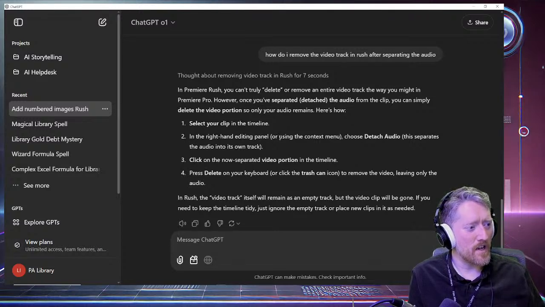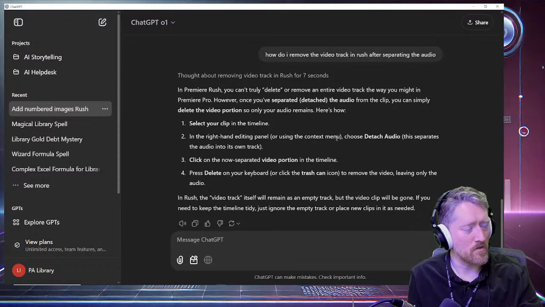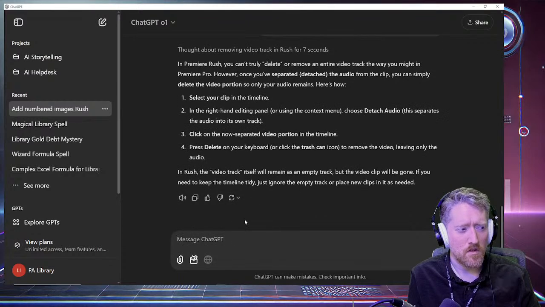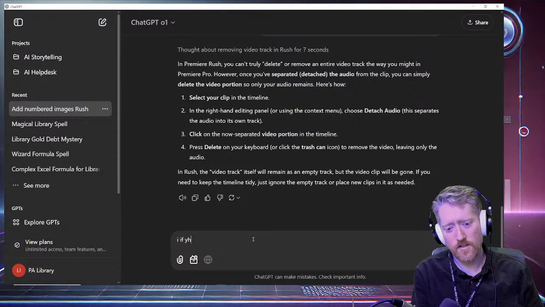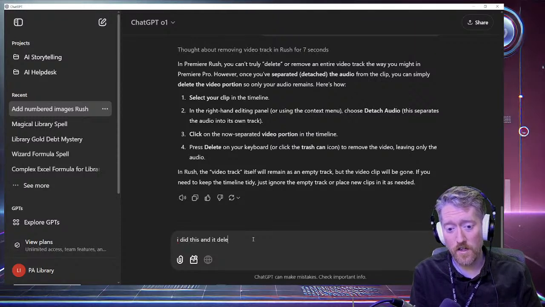In the right-hand editing panel, using the context, choose detach audio. This separates into separate tracks. Click on the now separated video portion. I did this, and it deleted the entire thing.